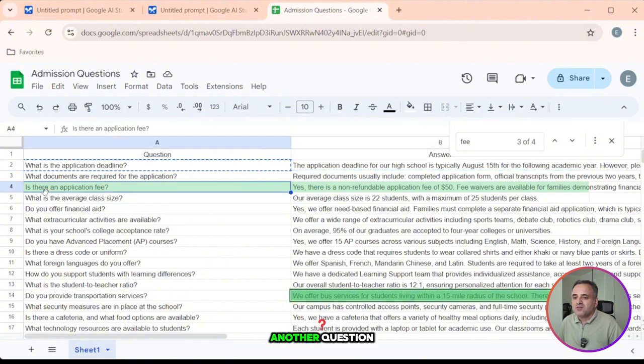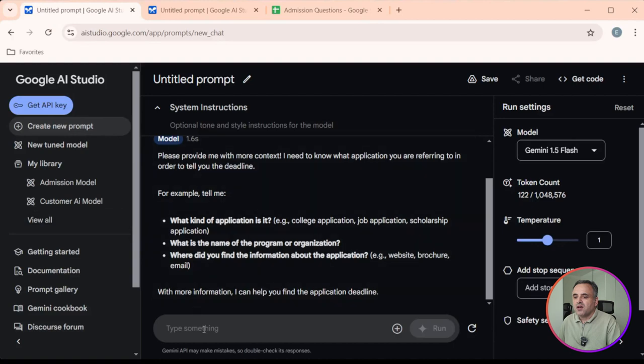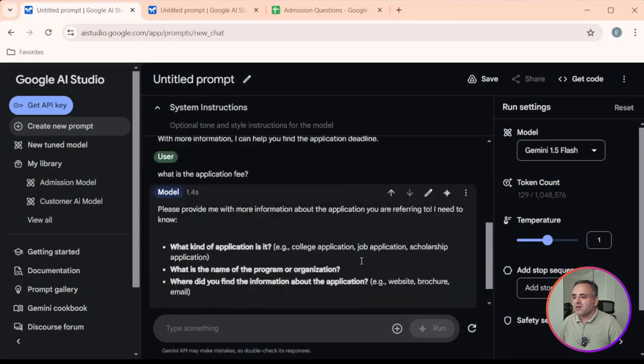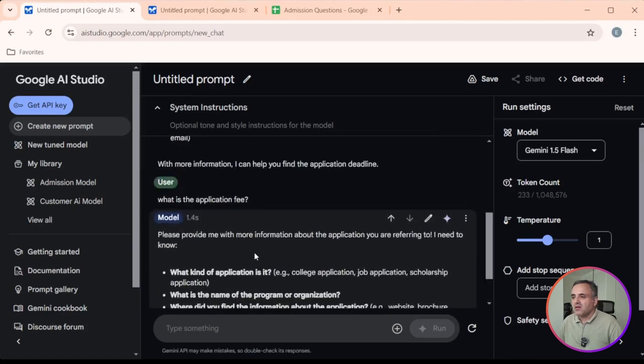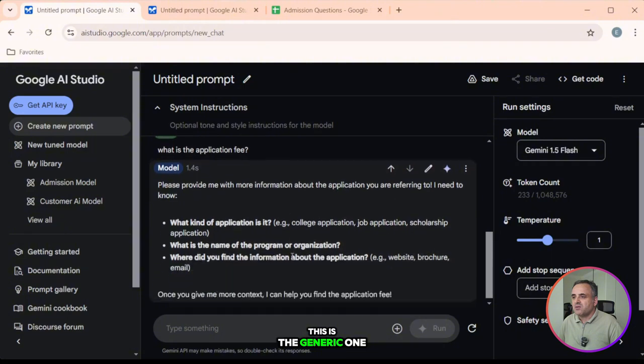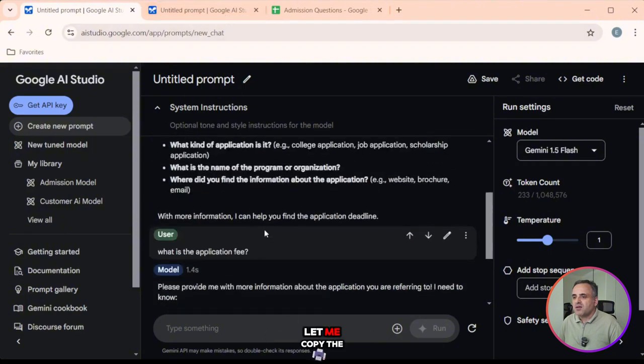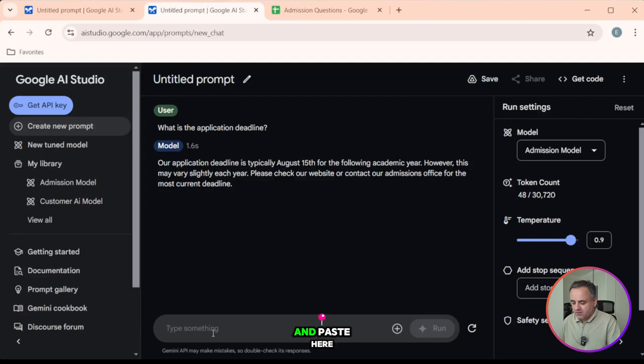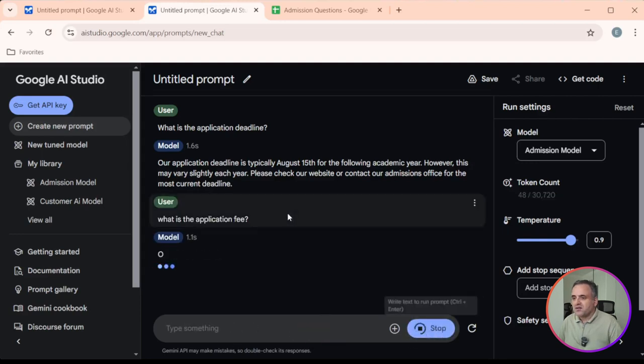And I will ask another question. Is there an application fee? Let's copy it, and I will just change it. What is the application fee? This is the generic one, it didn't understand. Let me copy the same question and paste here.